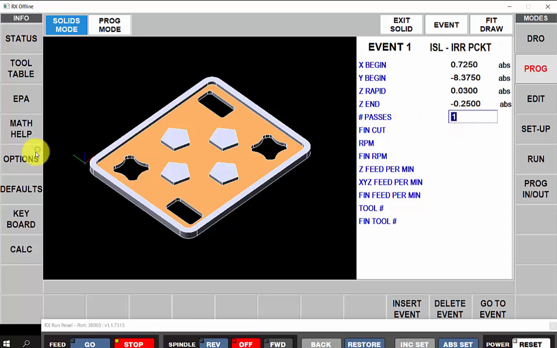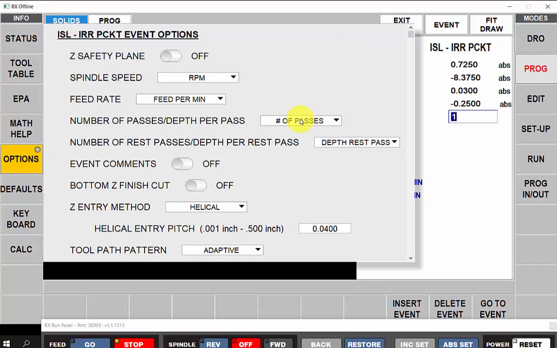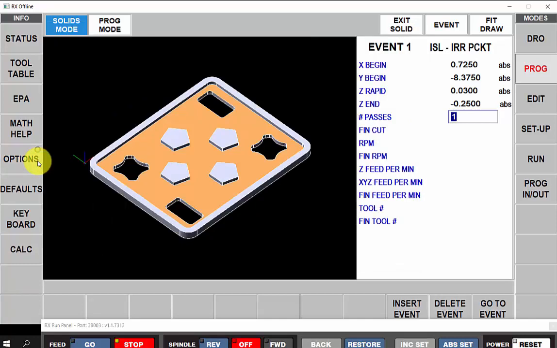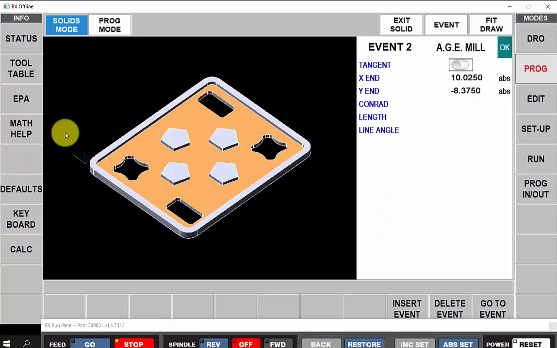I can go number of passes, or you can set it up number of passes or depth per pass. I'm set up for number of passes, just do a single pass. I've put a default finish cut in there of 20 thousandths that I like to use. I'm going to run this at 5,000 RPM to rough and finish. I'm going to helix in at 40, clear it out at 80, finish it at 60. I'm going to use tools 1 to rough and 2 to finish, and I can go 1/8 of an inch per pass with my finish tool. You can make that whatever you want.